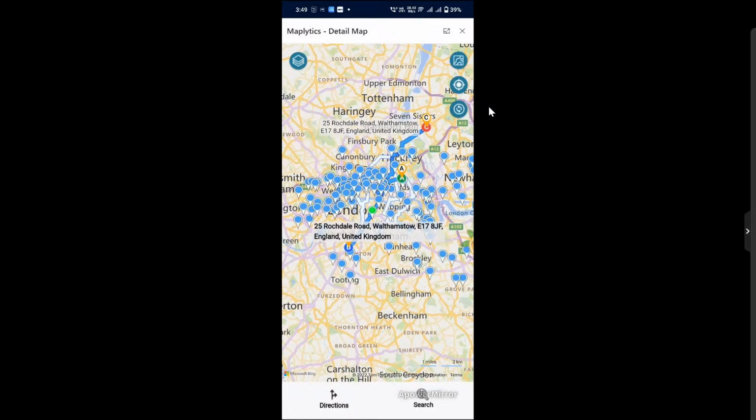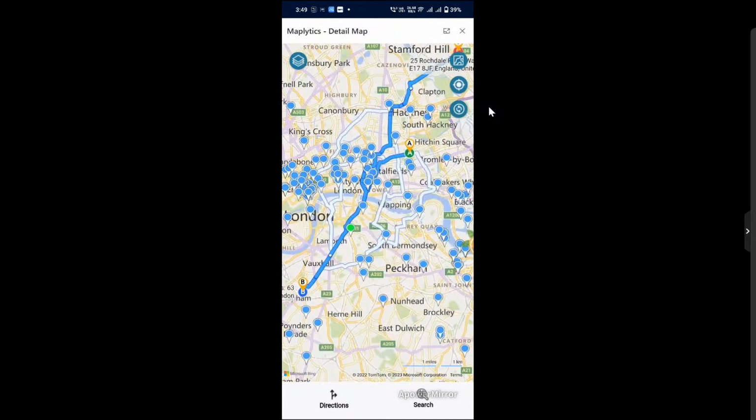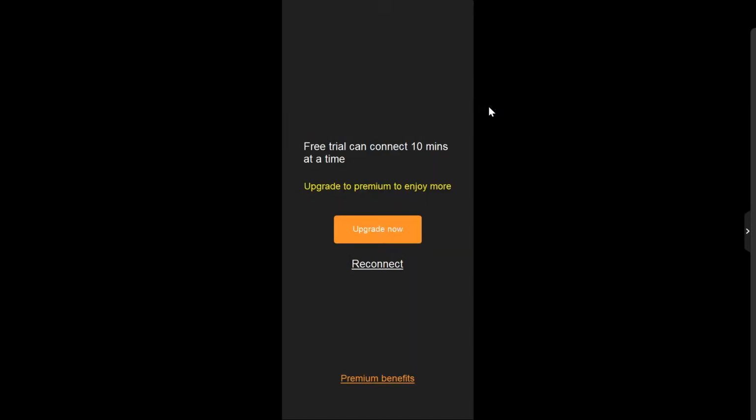Okay. So basically every Maplytics user has the freedom to select their own default origin and destinations. So the same thing gets fetched from their configuration detail record to this routing map while you are trying to create a route for yourself. Okay, now moving ahead, similarly you can add some more records to the route. Now if I go to the direction card, let me just reconnect.